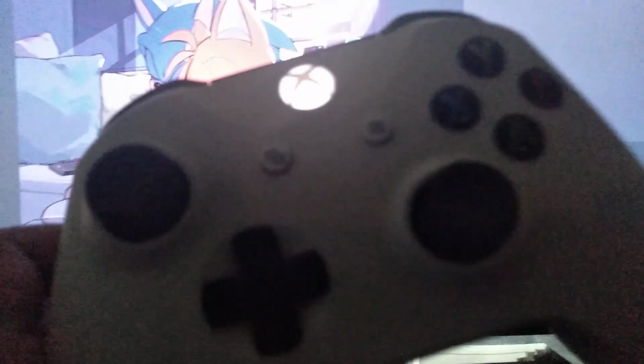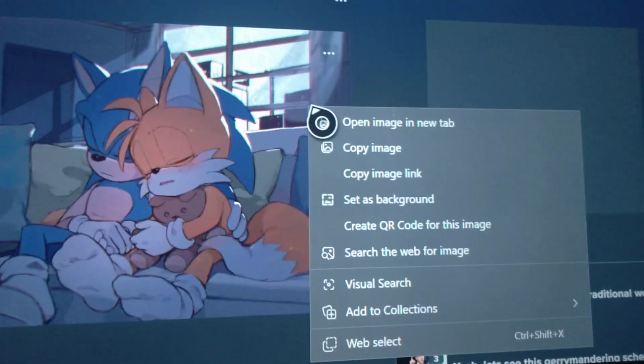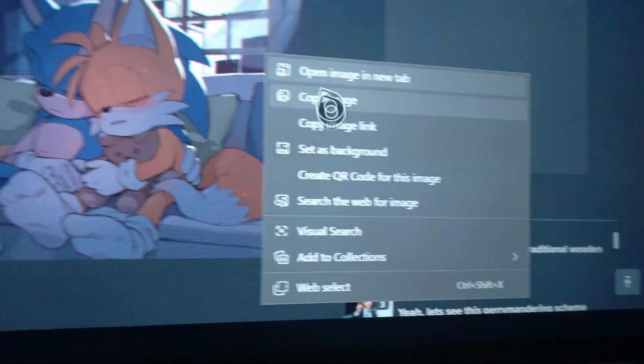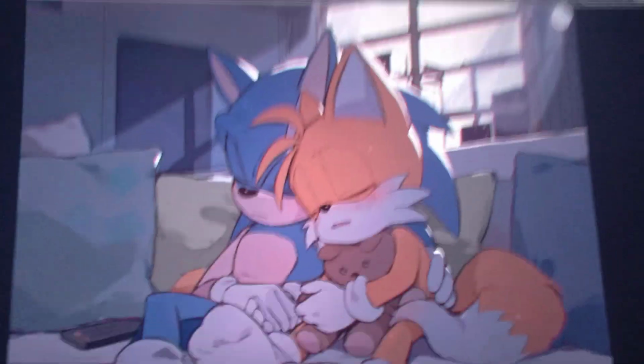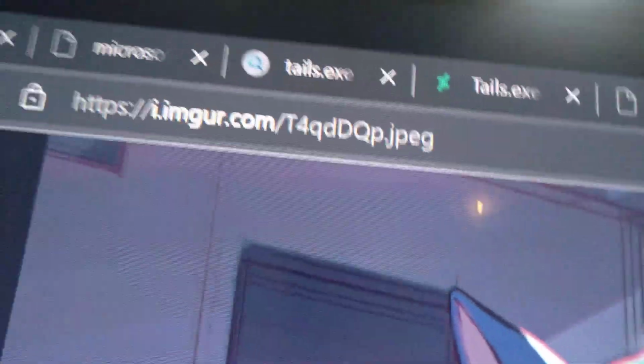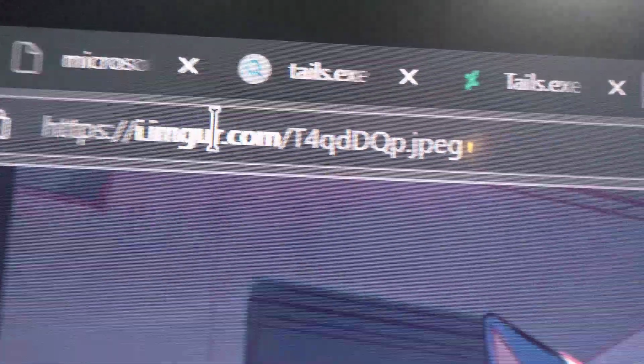Then you're going to want to click the three lines on your controller while on the picture. It's going to pop up this, and you're going to want to click image, open image in new tab. It's going to pop up there. You want to go to it, and obviously this is your image here. Right there, you're going to want to write down that link. Not this exact link, but the link for your photo, it's going to be up here. It's going to be different than mine.